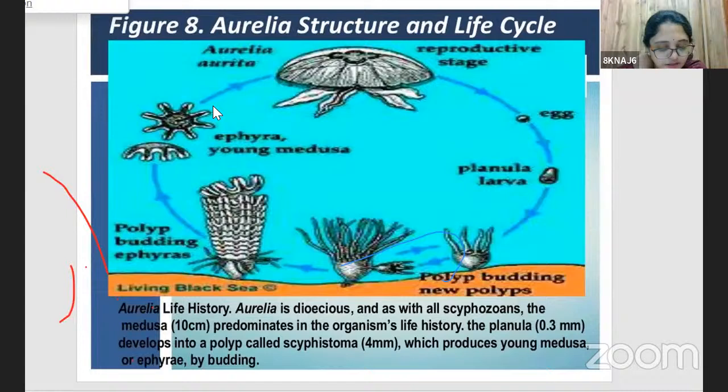So you have the life cycle again that is present over here, the structure and how it is basically taking place. Here A is the spermatozoa that is coming out, and then B is the ovum. It is there in your textbook basically. Figure 4.10: blastula, gastrulation, then the planula stage. Planula settling down to form hydrotuba, hydrotuba to scyphistoma, scyphistoma budding to ephyra, ephyra to adult male and adult female, and the different cross-sectional views with the different parts of the jellyfish.